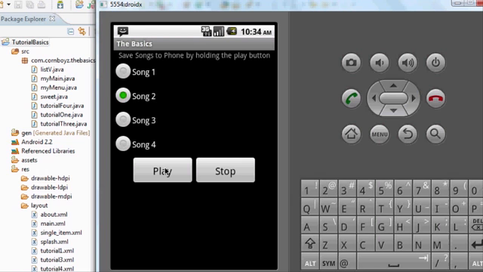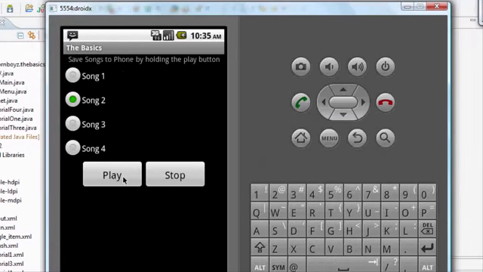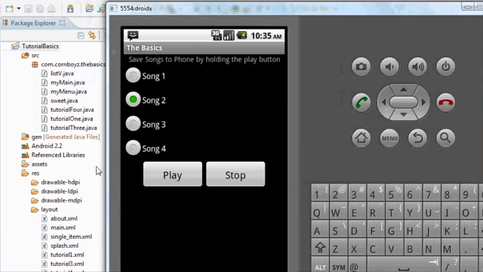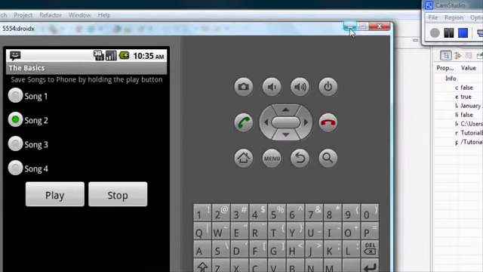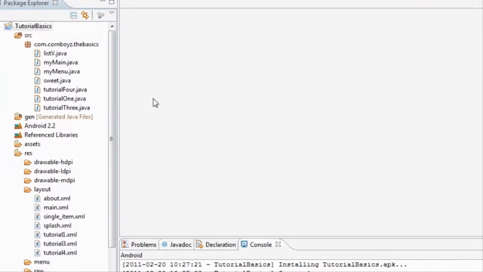I'm also going to copy and paste the code below in the description and also on my forum, so you guys can just check that out and copy and paste, because I don't want to type it all out. It's kind of long, and I typed it in a way that you guys can probably figure out how to do this app. The reason why we're setting this up is eventually we're going to be able to hold down the play button and it will save the song that's been selected to the actual phone, so the user can use it for whatever purposes they'd like.